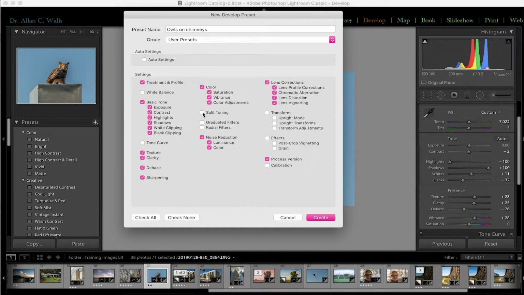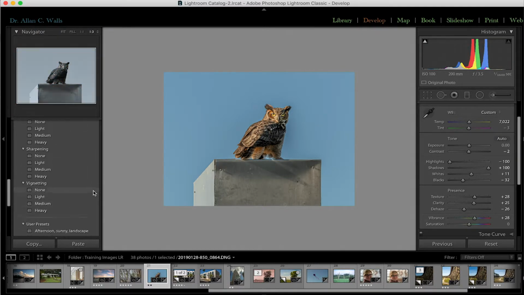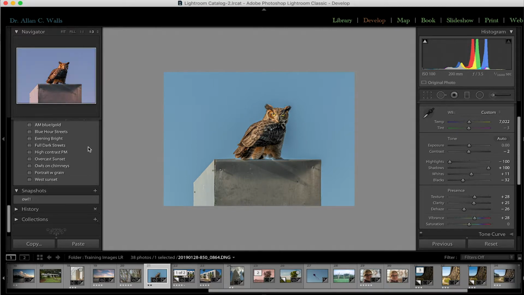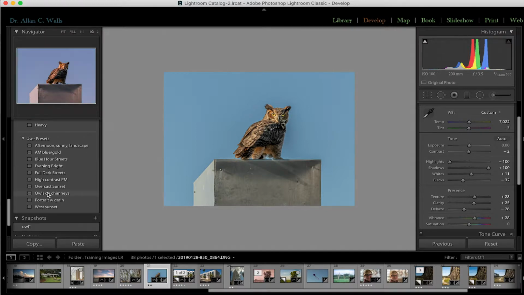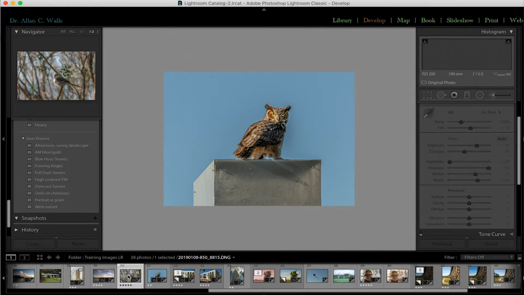These files just get very, very big, and your catalog can get bogged down, and it can slow down Lightroom. So when you've checked all the ones you do want to include in the preset, just hit create. And now in our user presets, we should have one that says owls on chimneys. There it is. Okay, so let's find another owl on a chimney. I don't have one. Let's instead go with any old photograph.